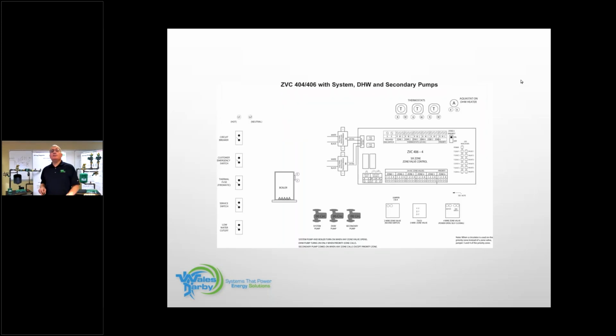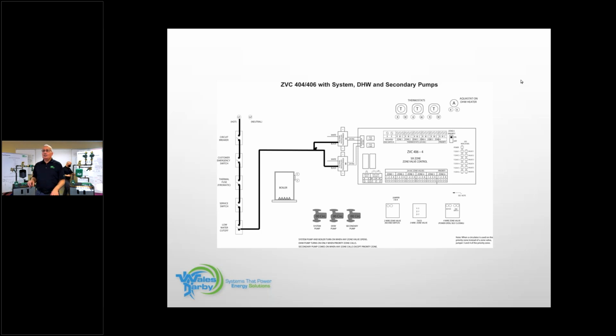Moving on, we have the same thing for zone valves, the ZVC panel, 404, 406, and we also have them as expandable, again, out to 120 zones. So you can see by the screen on the PowerPoint, same thing, incoming power coming through our service switch, through our low water cutoff, into the panel. Now, the way this is drawn, the transformers are outside of the panel. That's the way UL only allows them to be drawn on a diagram, but those transformers are inside the panel. So there's one side of incoming power, and there's the neutral side, so we've completed that circuit.